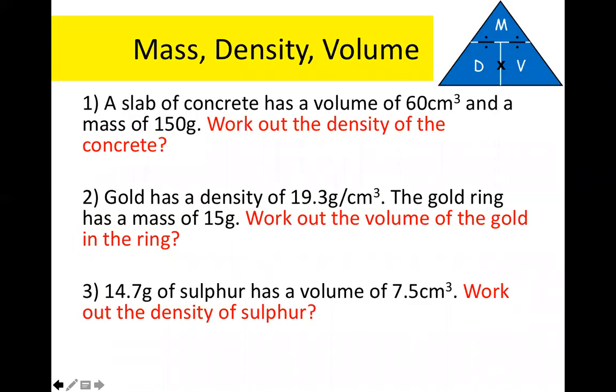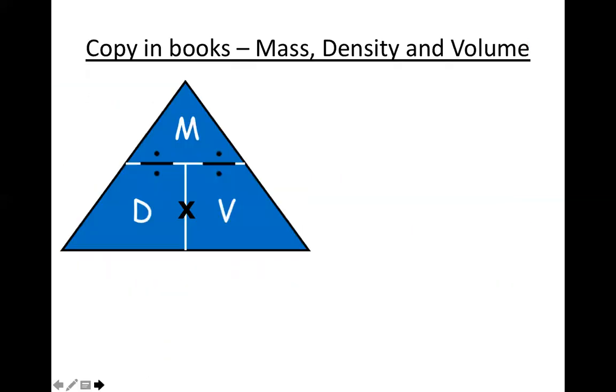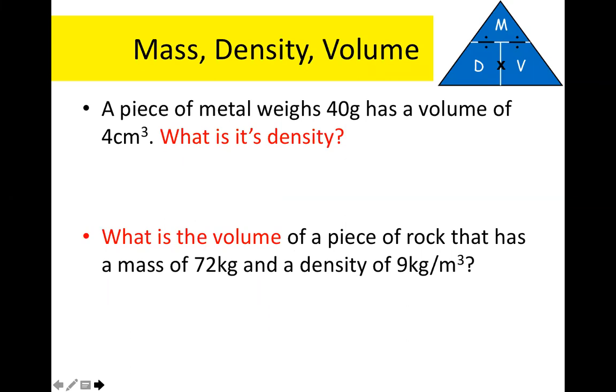Okay, so let's try this one. A piece of metal weighing 40 grams has a volume of 4 cm cube. So what is the density? So Kavishka, how to calculate for density again based on the triangle? Density equals to what? Density equals mass over volume. Correct. So you take your mass 40 and then divide by the volume cm cube. So 40 divide 4, you get 10 gram per cm cube. So that will be your density.